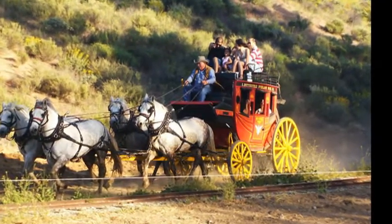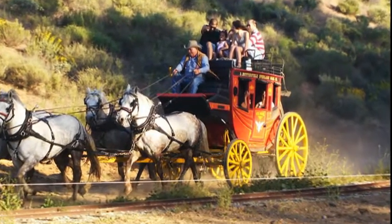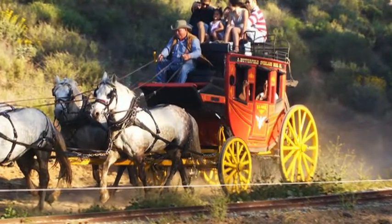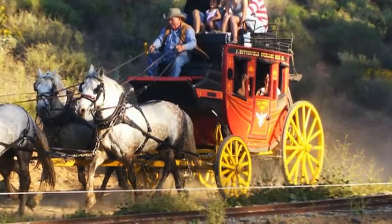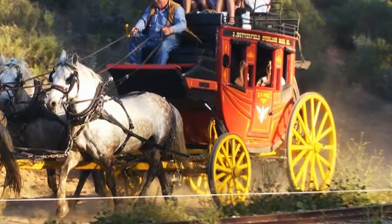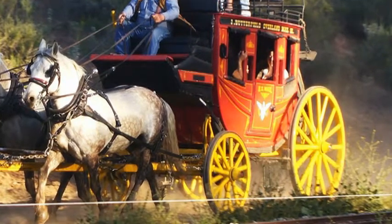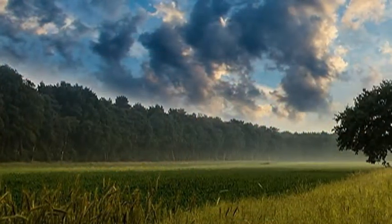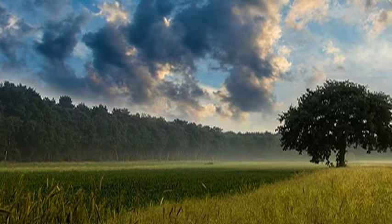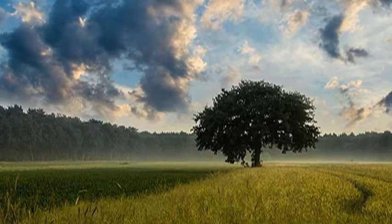Those of us who like cowboy movies have sometimes wondered why, when the stagecoach arrives in town, the first thing they do before stopping is to spin their four wheels backwards as if it was put in reverse. This effect is due to the same optical illusion that makes movies possible by fooling the brain into thinking that a series of still images can produce actual motion.